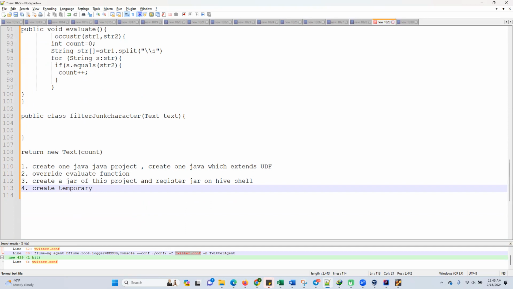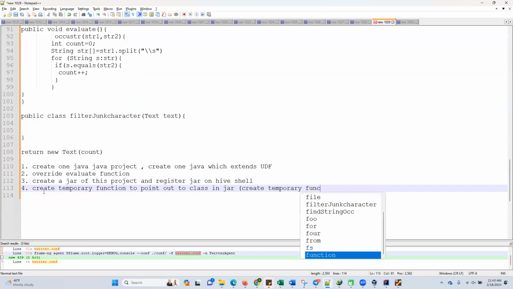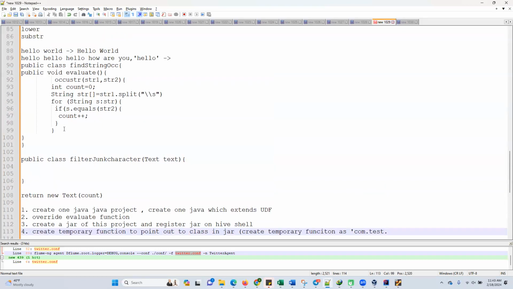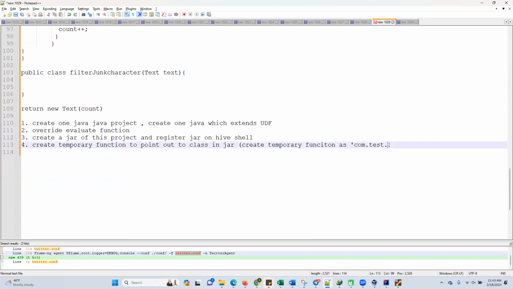So create a temporary function to point to the class in the jar. We need to tell which particular class you want to point to in the jar. The command is create temporary function as, then you say com.test, and my class name was FindStringOccurrence. So I will give this class here.